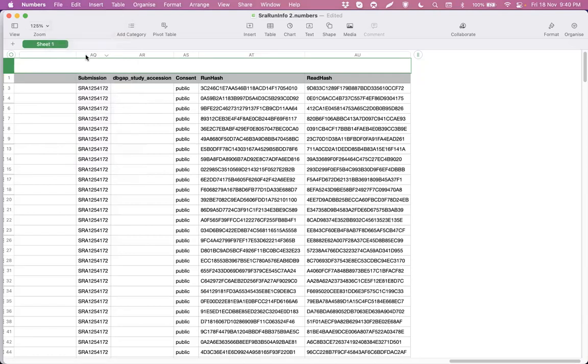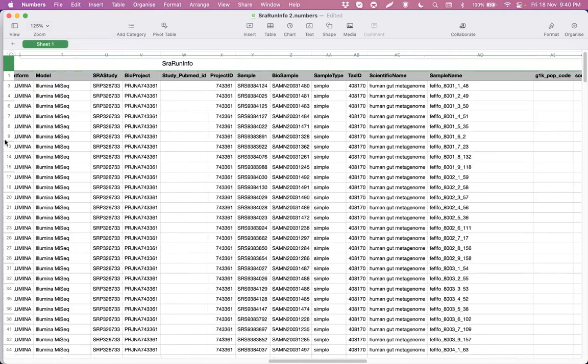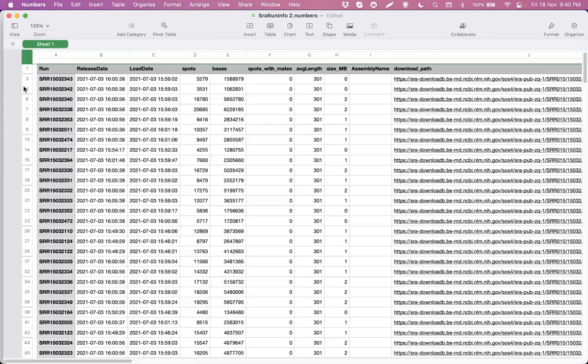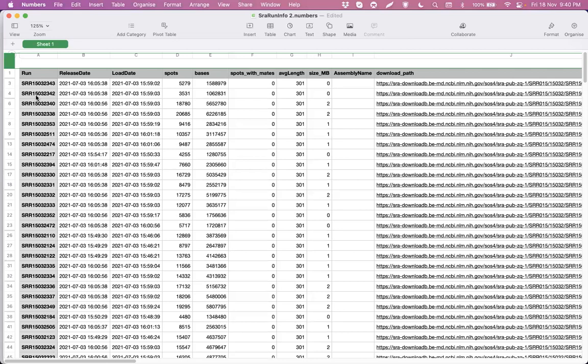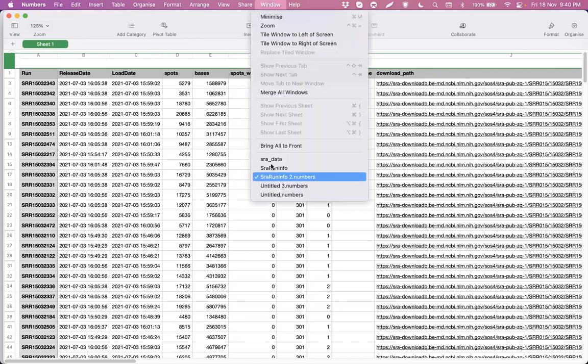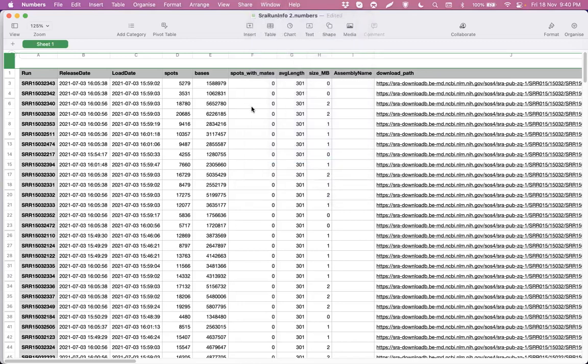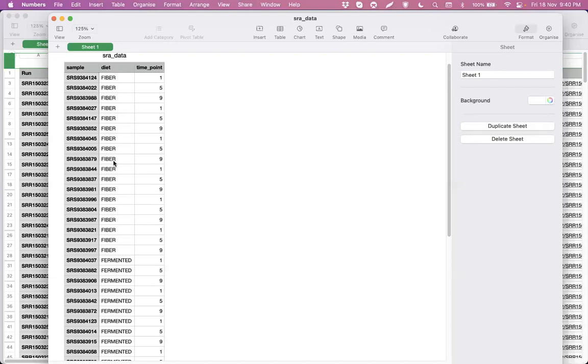So this is how you can actually prepare these files for DADA2 and QIIME. So what do we do for DADA2? We take this run information, and without any modification, we just select the samples that we are interested in and save that as a .csv file. And then we prepare another file that is going to give you the annotation for these samples.